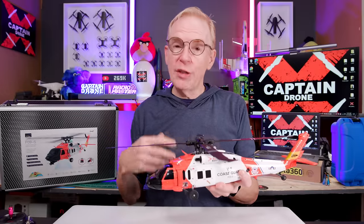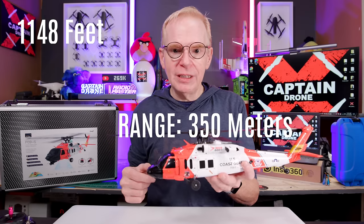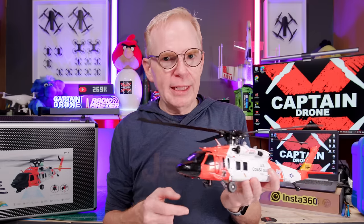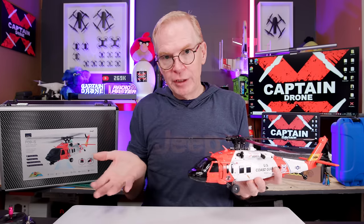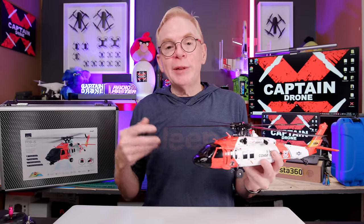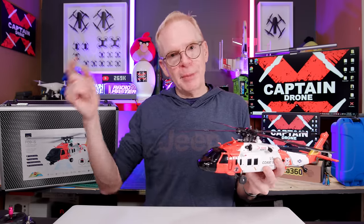Or you can turn off optical flow and GPS stabilization and go really fast, as you're going to see in the video. The range on this, since it is a helicopter, is 350 meters. The FPV unit has a very small antenna that shoots out at only 25 milliwatts, so the FPV range is not super far but it's enough for a lot of fun. The build has metal gear servos and a lot of metal parts when you look inside — not bad at all.